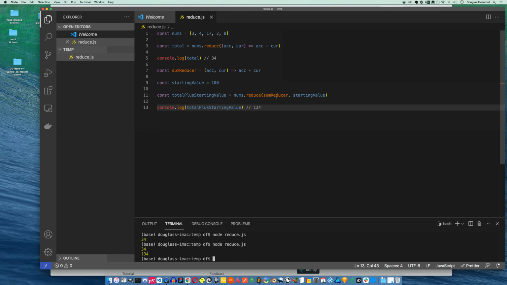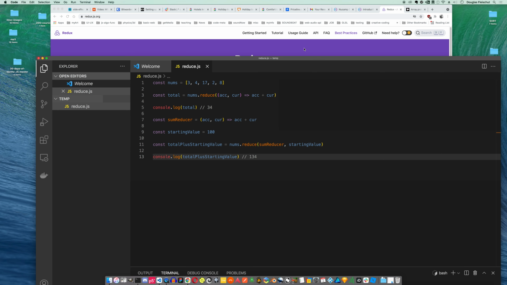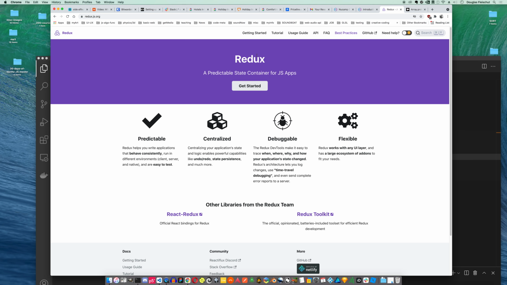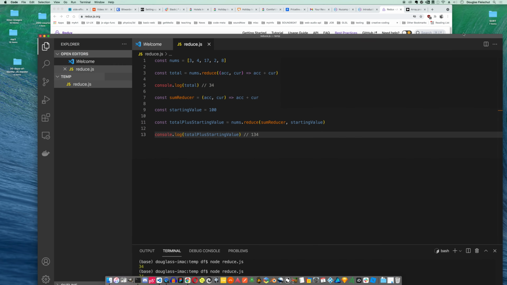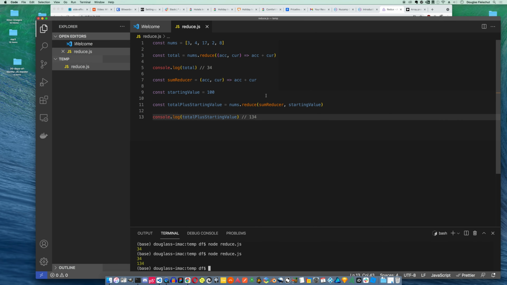And we can use reduce to update that starting value. And we'll always only get one. And we'll do this immutably, and that's why we use reducers in Redux. And that's why Redux exists, right? Because somebody had this great idea that we could update the state of an application using these reducers.